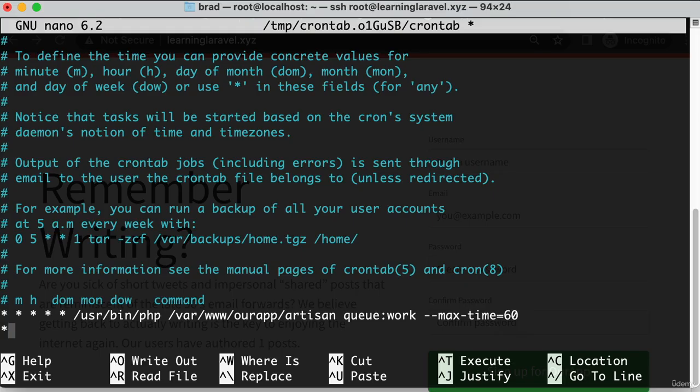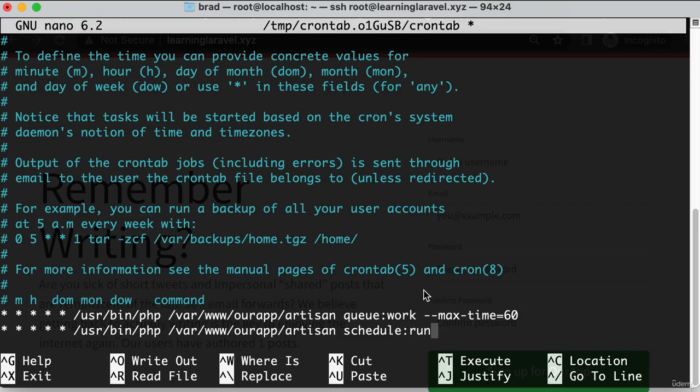Okay, on a new line, let's have 5 asterisks, space separated, do the same thing. So /usr/bin/php /var/www/our-app/artisan. Only now the command that we actually want to run is schedule. And instead of work, we want to run simply :run, schedule:run. So that's not something that's going to run in the background for an extended period of time. It's just going to run and then close. Cool. And then we're just going to recall it once every minute.